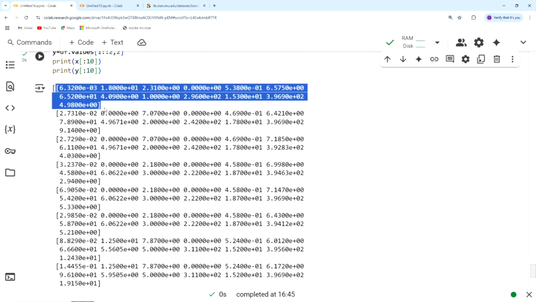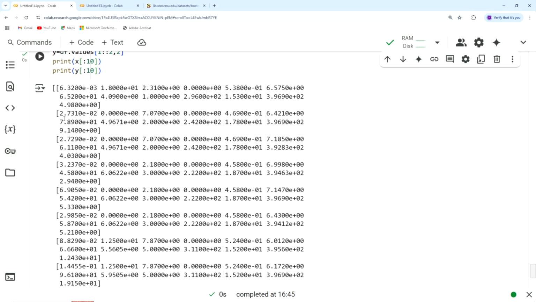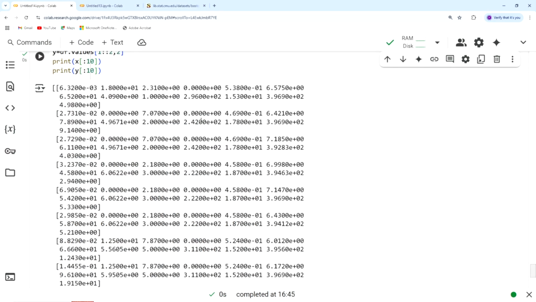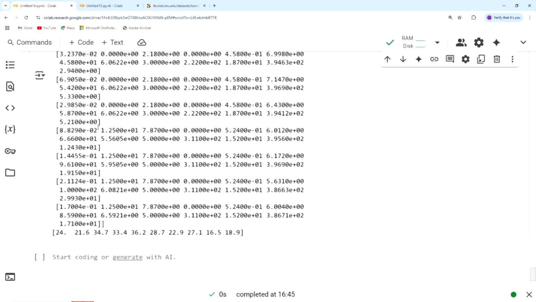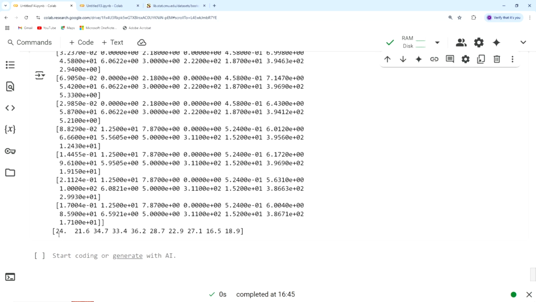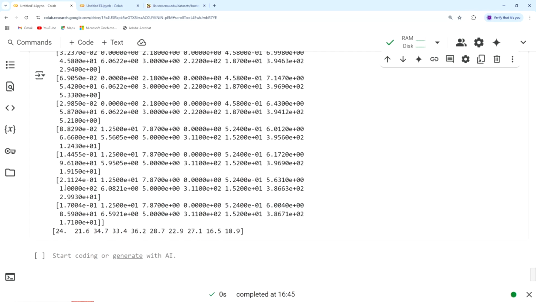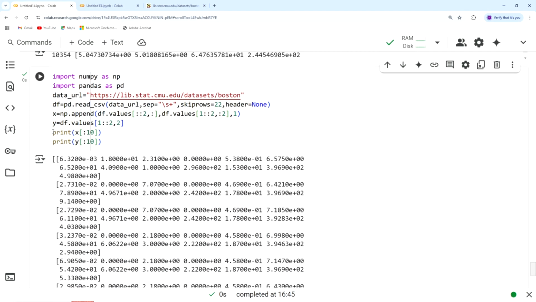Similarly you have 0.02731 and 0, 7.07 and 0, and so on. So, possibly these are correct. And here if you check, you have 24, 21.6, 34.7, and so on. So, yes, we have got this correct.